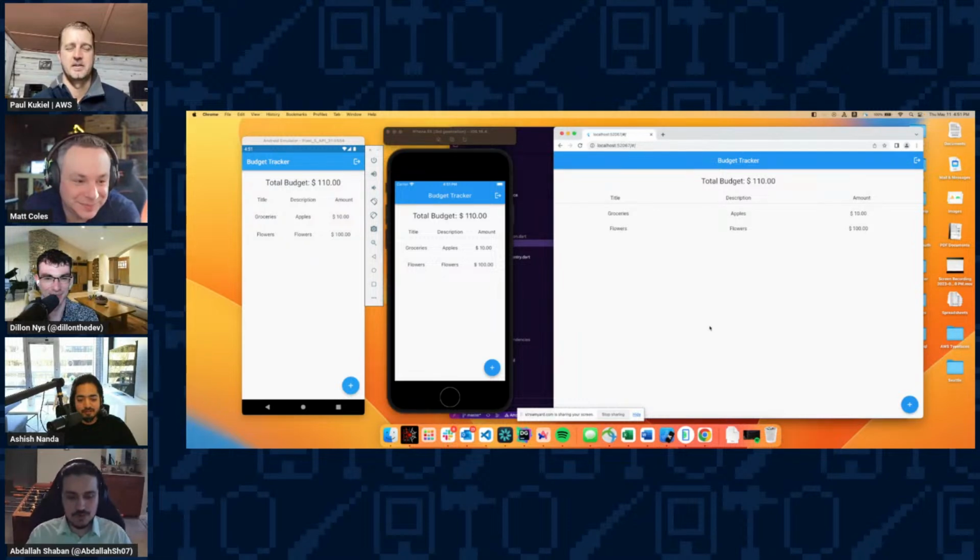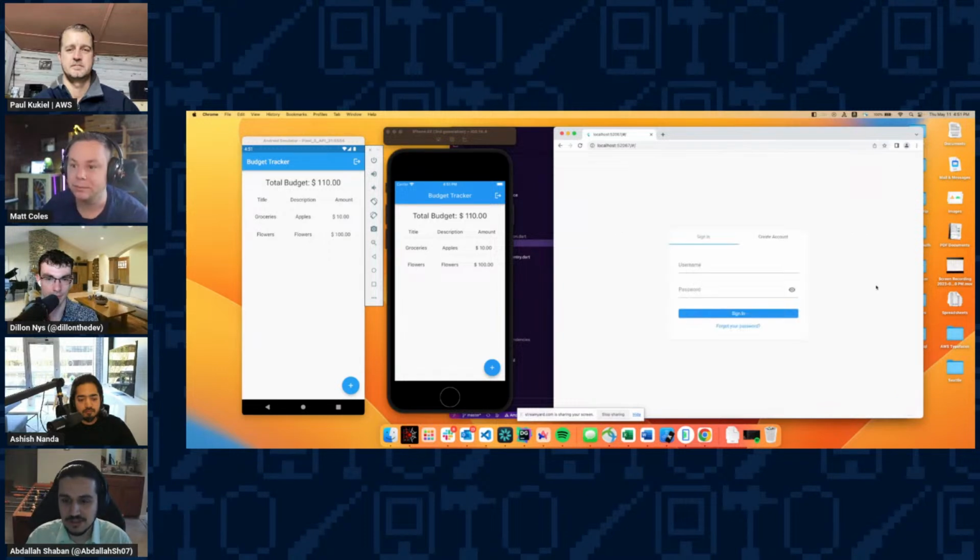Awesome. So what you see here in front of you is the first screen that you see after you log into the application that I've built with Amplify Flutter. If I log out here, what you see in this screen to the right is my application running on a browser. And the same application, using the exact same code base, is running as well on an iOS simulator and an Android emulator. So I have all of those running at the same time.